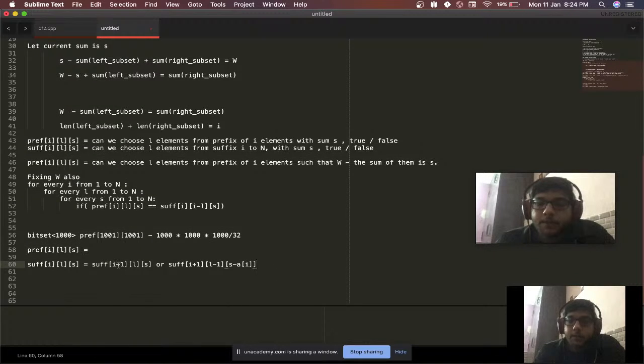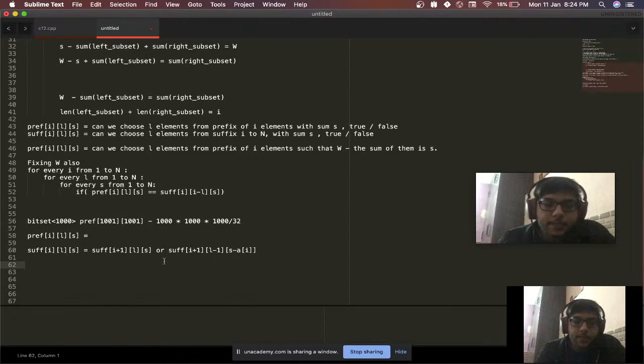At first I did not take the ith element, I just asked the I plus 1th suffix, and in this case I took the element and asked the I plus 1th suffix for the remaining: L minus 1 elements, and S minus AI should be the sum. So we can do it this way.